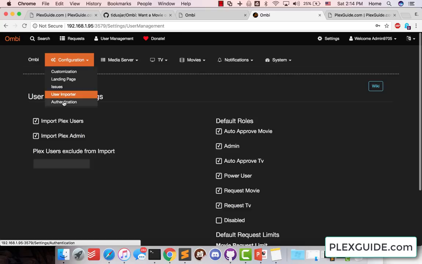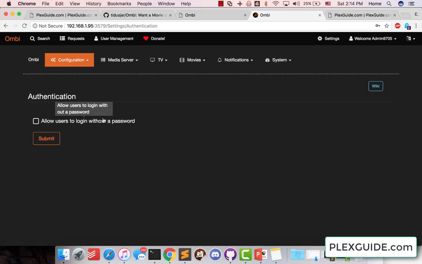And then the last thing here, authentication. Allow users to log in without a password. So I wouldn't ever turn this on, but if for some reason you just want your users to get in with their username, which is kind of a half-baked solution, they can. And maybe you have this for certain reasons. I remember a while ago there were problems with OMBI beta, and so I had to turn this on. So it's good he offered it as an option. And again, this might be something useful too if you're running this internal on your network and maybe you got people in your house that just do the request.